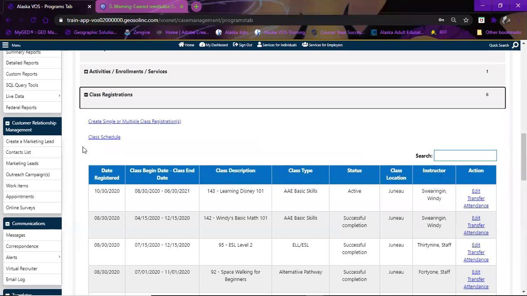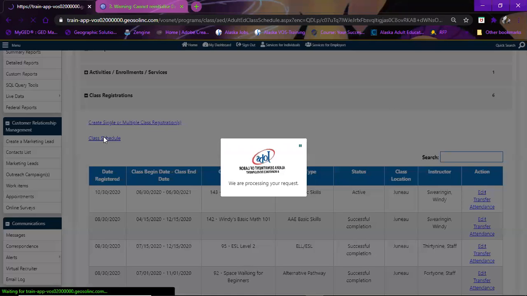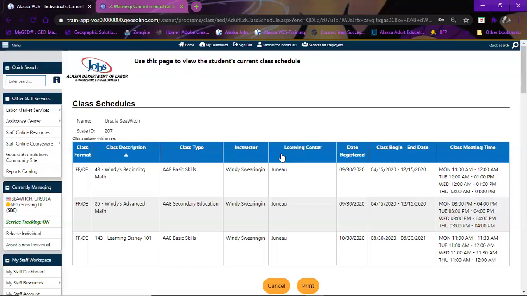And then when I go to her class schedule, let's see what actually prints on her schedule. It doesn't look like the notes print. Okay. But the meeting times do. So when you print these off for the student, the notes look like, that's a really good question. And I did not know the answer to that. So I'm glad you asked.